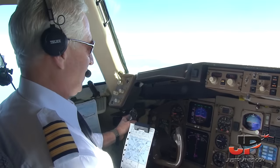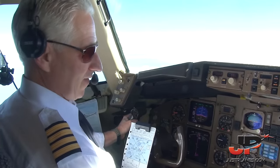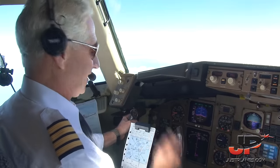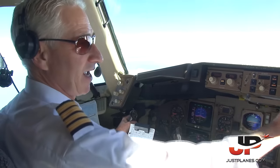And at 1,000 feet, I'll call bug up. I'll commence acceleration and call for flap retraction on schedule. I'll track the flaps on command. Okay, and once the flaps are selected up and the indicated airspeed is VREF 30 plus 80, I'll call for a flight level change, climb thrust, and command center.